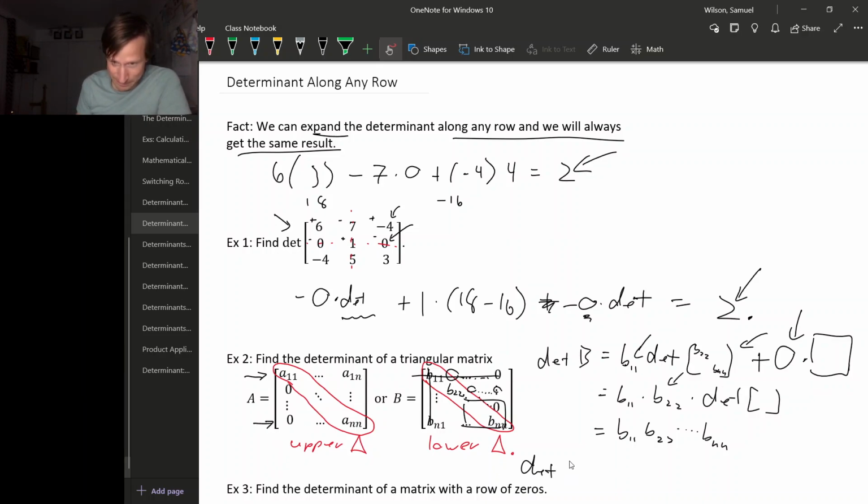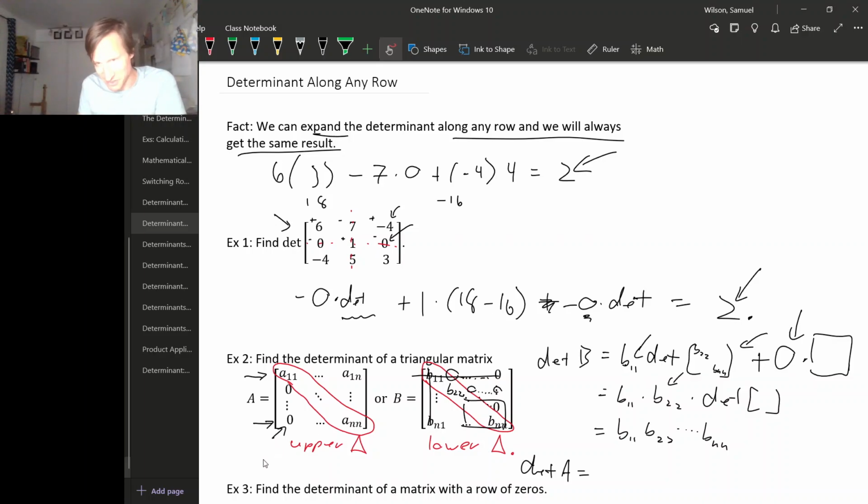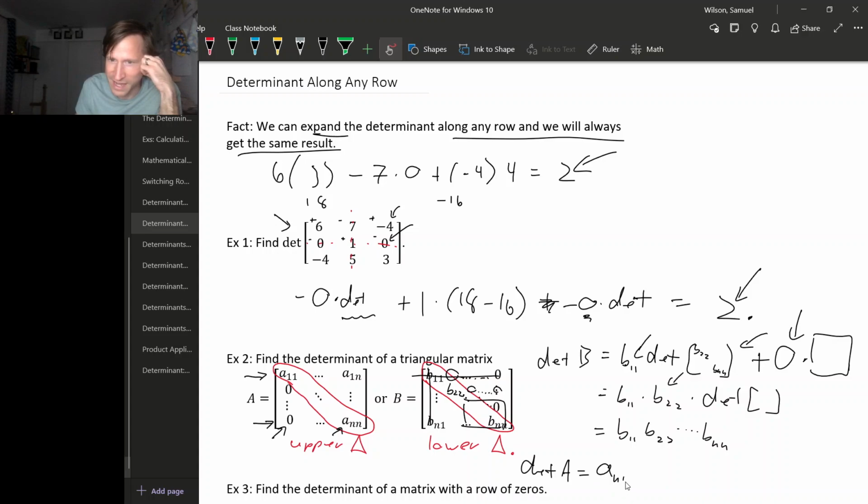So the determinant of A is, most terms in this determinant start with 0 times something. The only term in the expansion that doesn't have a 0 in front of it is the last one. So that's the only one that survives. So ANN times the determinant of this smaller piece. But this smaller piece has all zeros in the last row except for the last entry, which is A sub n minus 1, n minus 1. And so we can expand this smaller determinant across the last row, and we only pick up one term, and it has A n minus 1, n minus 1. The same thing is happening here as happened with the lower triangular case. So we just get the product of all of the diagonal entries again. So for upper and lower triangular matrices, the determinant is just the product of the diagonal entries.